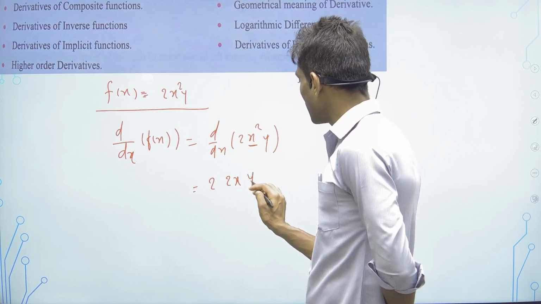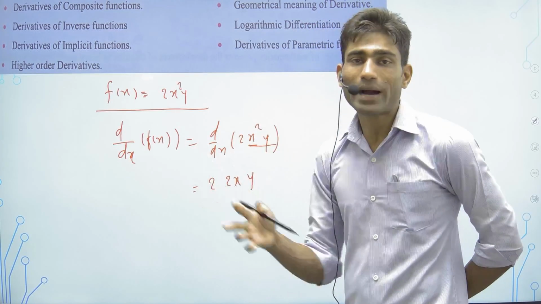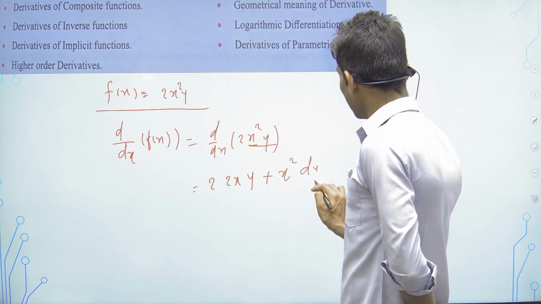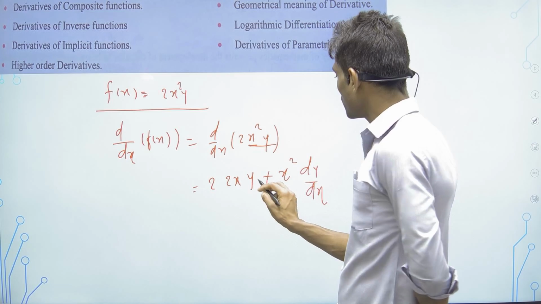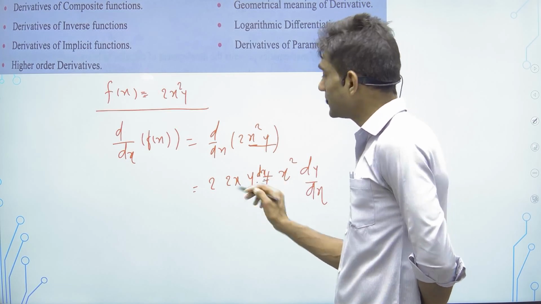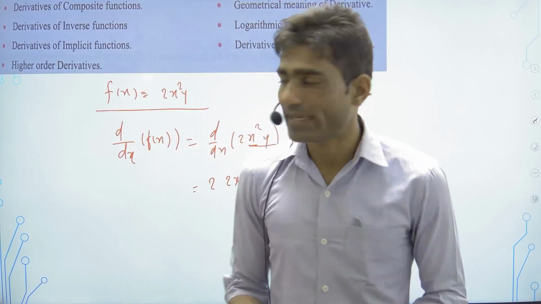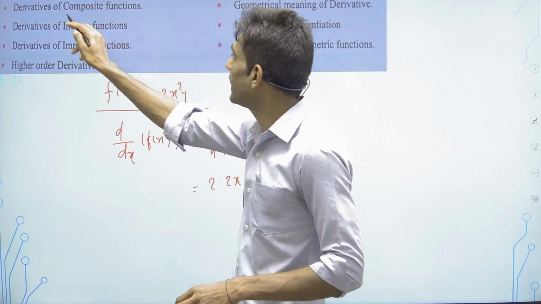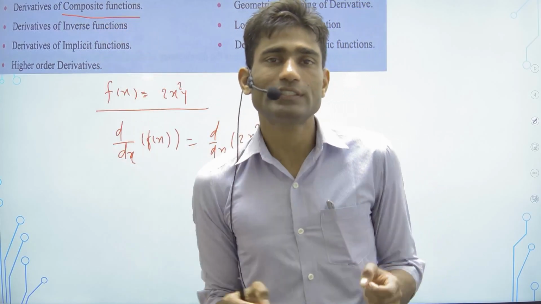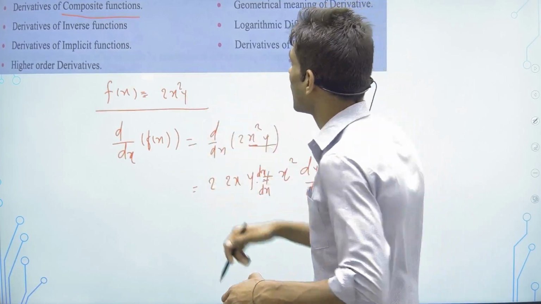We want the differentiation of y also, because these are two different functions, so we apply the product rule. Next, plus x square remains the same, and dy by dx. Here we also have dx by dx, since we are differentiating x till it vanishes. dx by dx has value 1, so we do not write it. So a composite function is a function under a function, and we differentiate till our variable vanishes. That's it for the composite function.